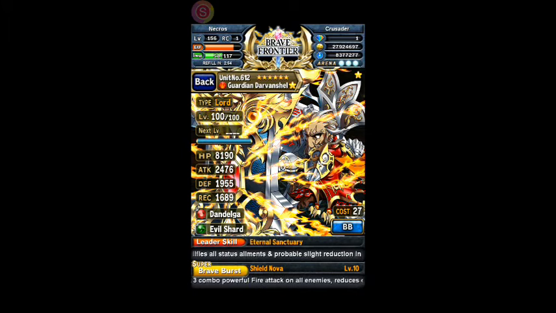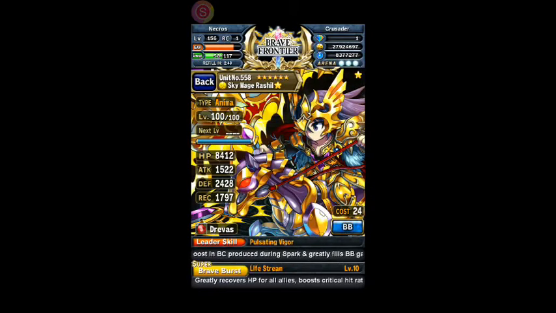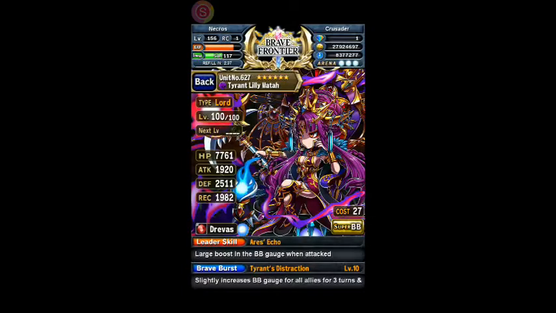And then we have Dendelga Evil Shard, Guardian Darwin Shell, 5 BCs every turn, good attack output, HP, you know. We have Rashiel right here. He gives us a 45% crit boost, I believe, and he also greatly heals and gives himself an Angel Idol buff. And then we have a Drevosphere Tyrant Limata.